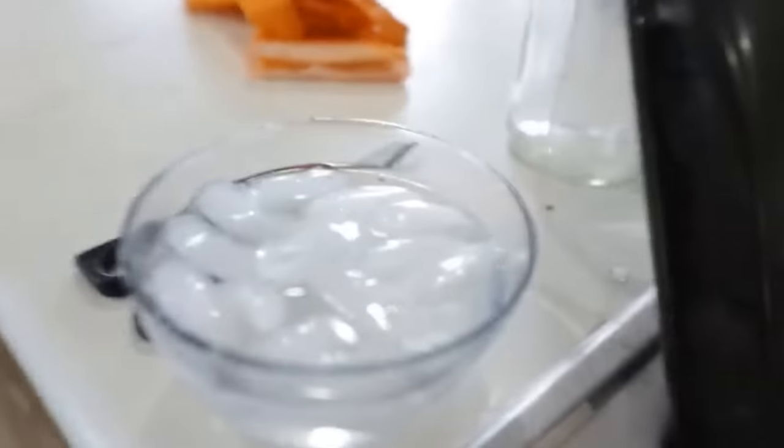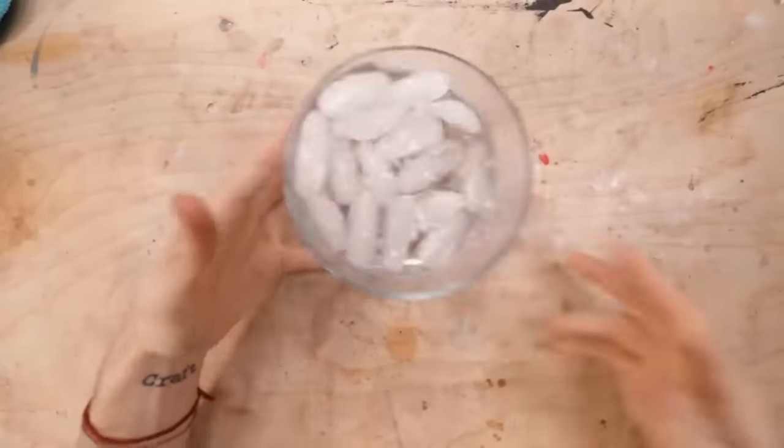Okay, so first we need a bowl. Yeah, that ought to do. Fill it with ice. Get some cold water in there. Crap, got it all over the floor. Yeah, that should do it. Here's our water. Put that off to the side.